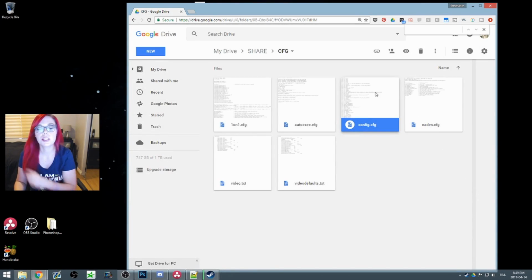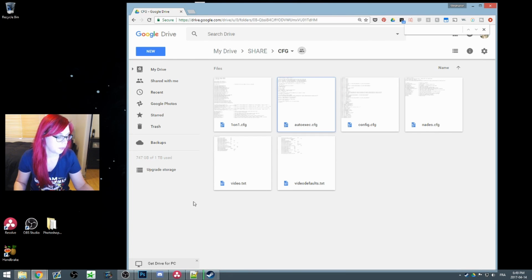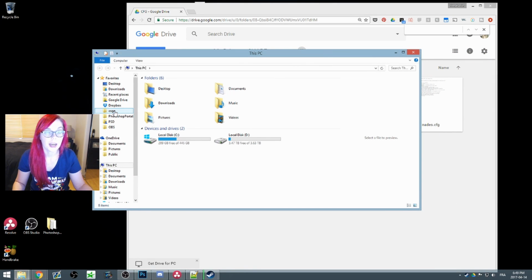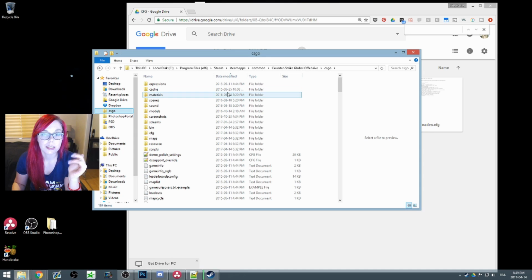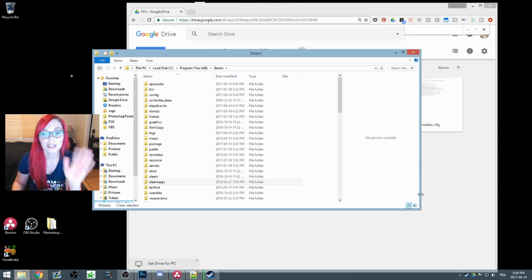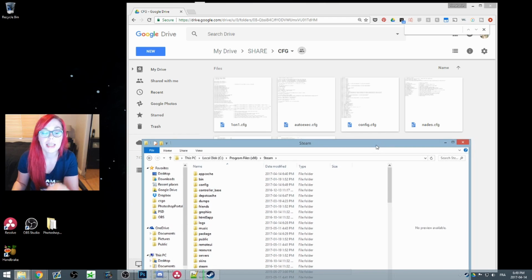So where do you put these two files? You open a folder, and then you go to, personally, I put a shortcut because it's much easier to use the shortcut since I'm always in that folder to put demos in it, but I'll just show you how to do it. So you go to your Steam folder, and that's where it gets quote-unquote complicated, because you have to put these two documents at two different spots. So you have your config and your autoexec.